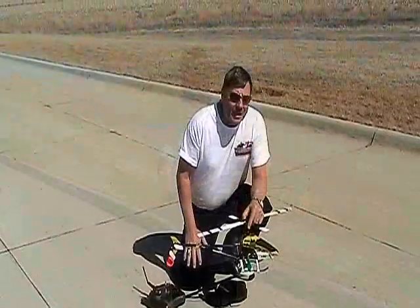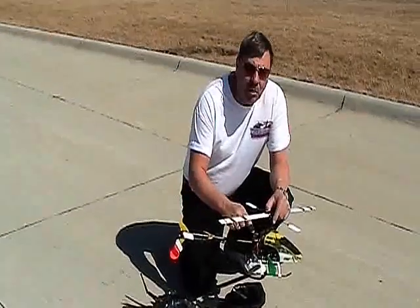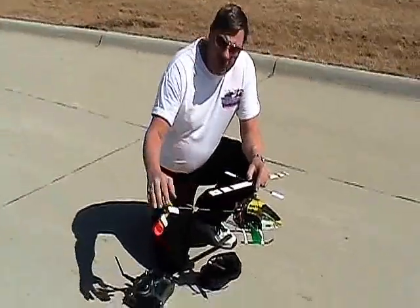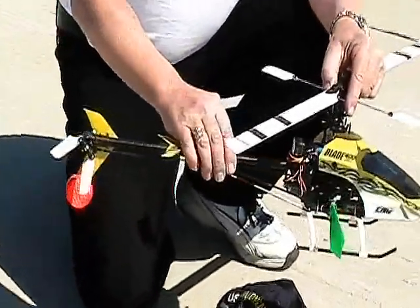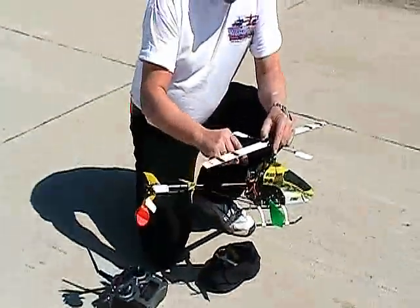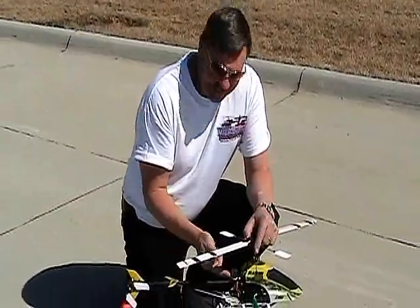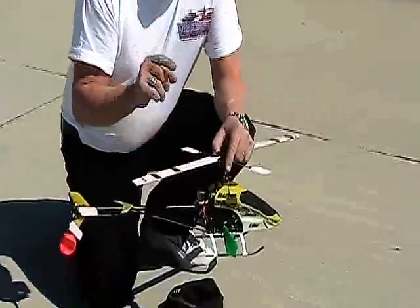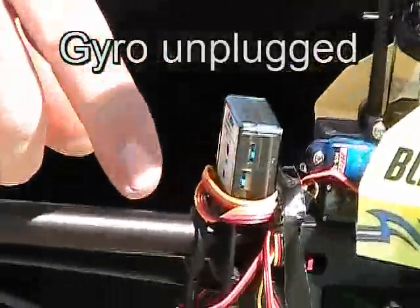Well, that last flight was a little rough. I'm gonna tell you why. My gyro failed. One side of it was coming back real slow, and the other side was as normal, quick. So what I've done now is I've completely unhooked the gyro. When I learned to fly, we didn't have gyros. So hopefully I can remember how to fly without a crutch.